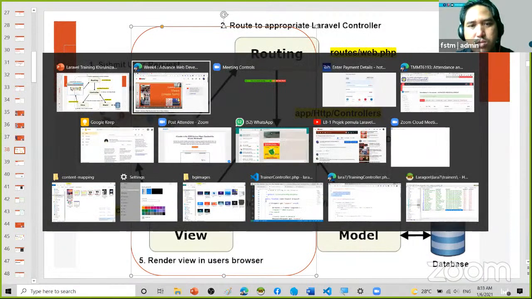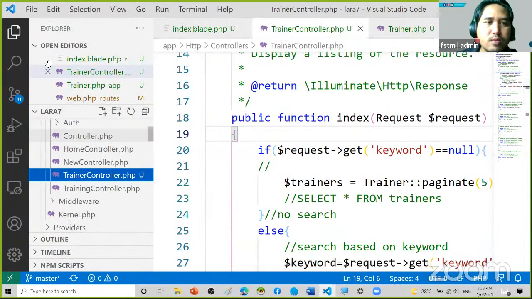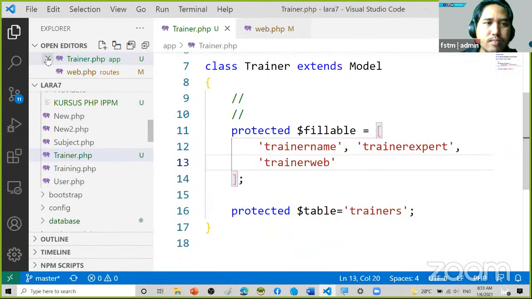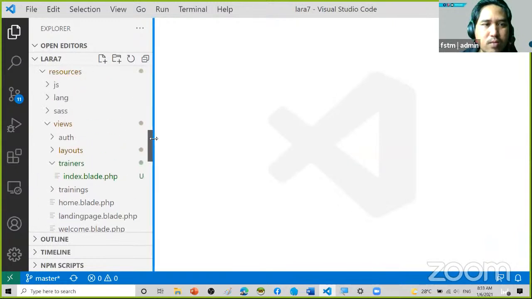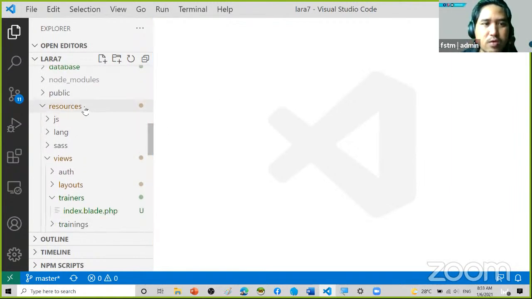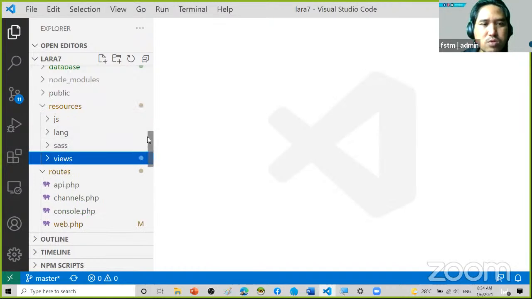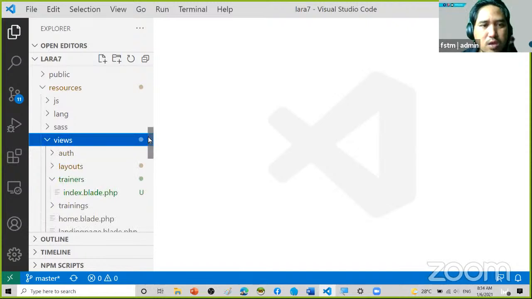Where's our code? Okay, I'll take you back to the place where we have the views. In a Laravel project, you need to go to resources, views, in order to have your interfaces.